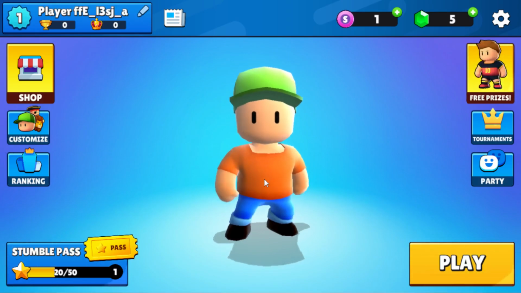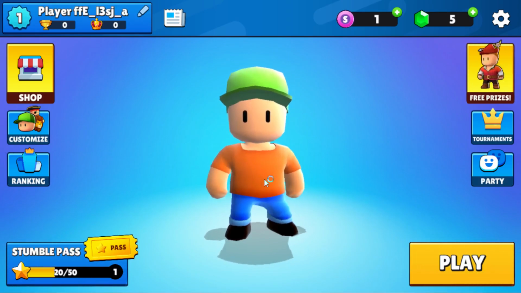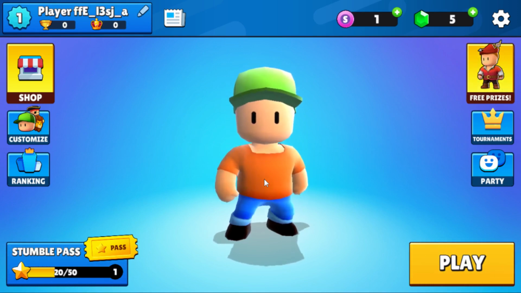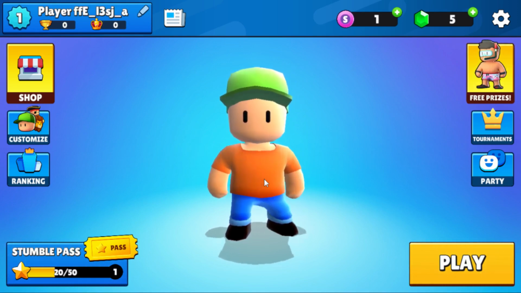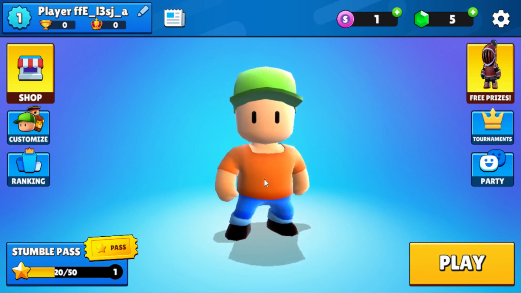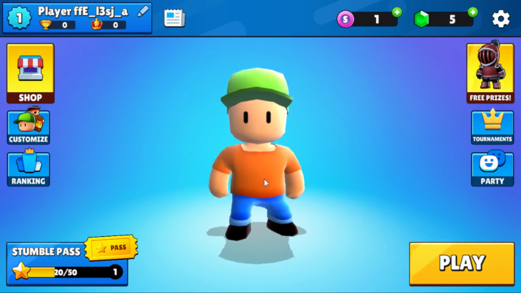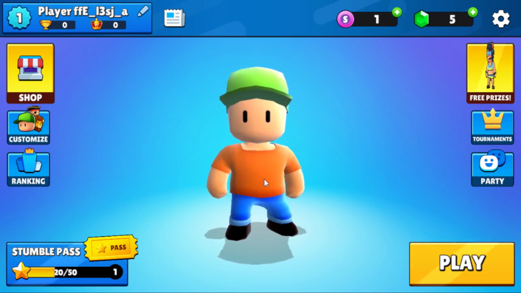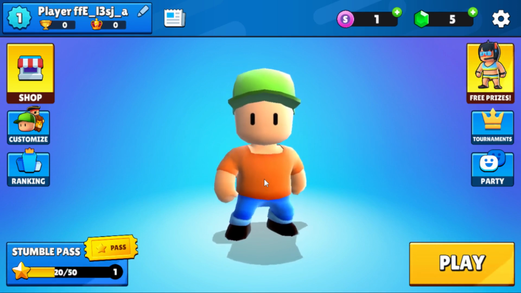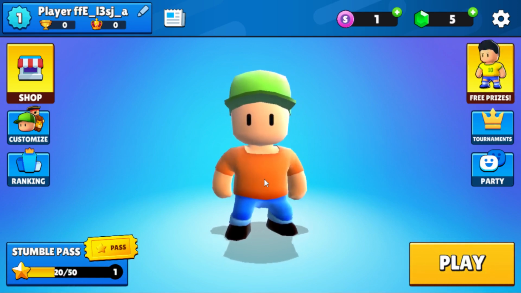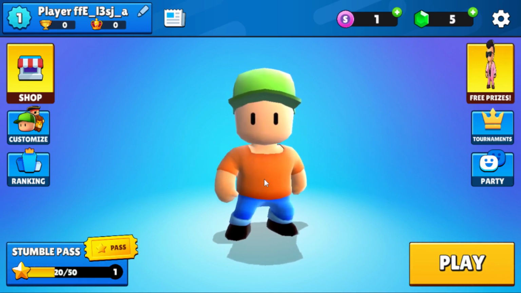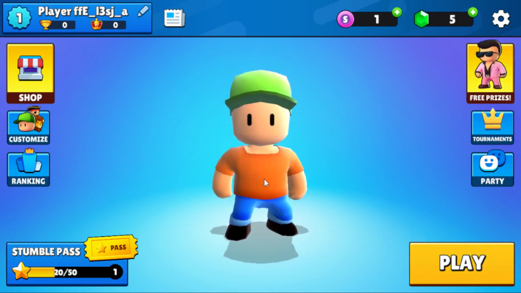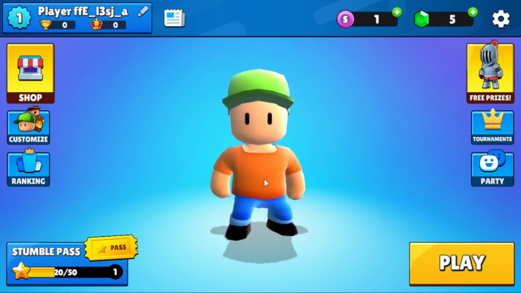So maybe you will notice that the game for me opens directly. Don't panic or anything. That's just because I'm using it on PC and it was already opened for me. But for you, if it's your first time, you will just need to go and open the game, and it will load a bit, then log in to your account directly. You don't need to do anything. Or even if it's your first time and you don't have an account, it will create an account for you, and as I said, you will not need to do anything.